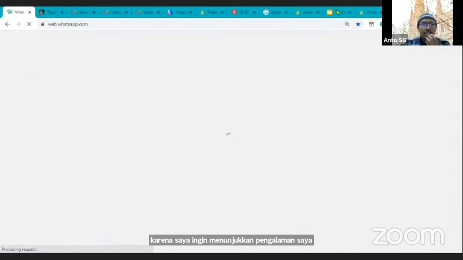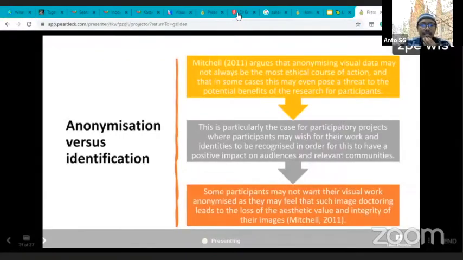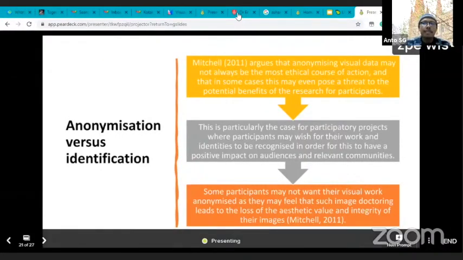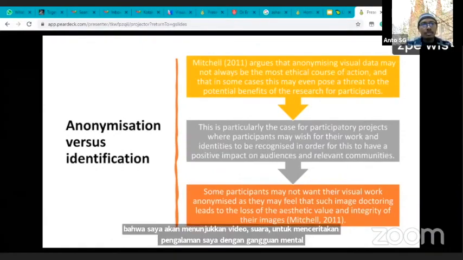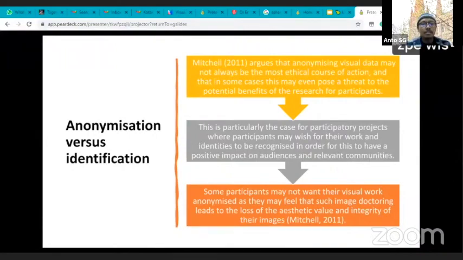But I know also the consequences, and I was ready. I understand, I agree to join, then I signed the consent involving audio, video, movie, using this kind of method in a mental health experience related to the person living with experience, because it is important for the participant to know, to understand, to acknowledge, to be aware of the consequences, and so that's the first thing that needs to be considered, in my opinion.